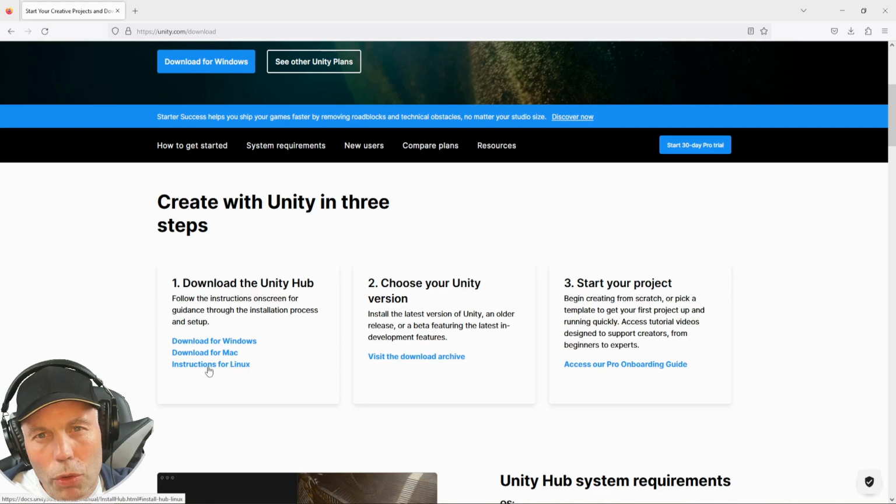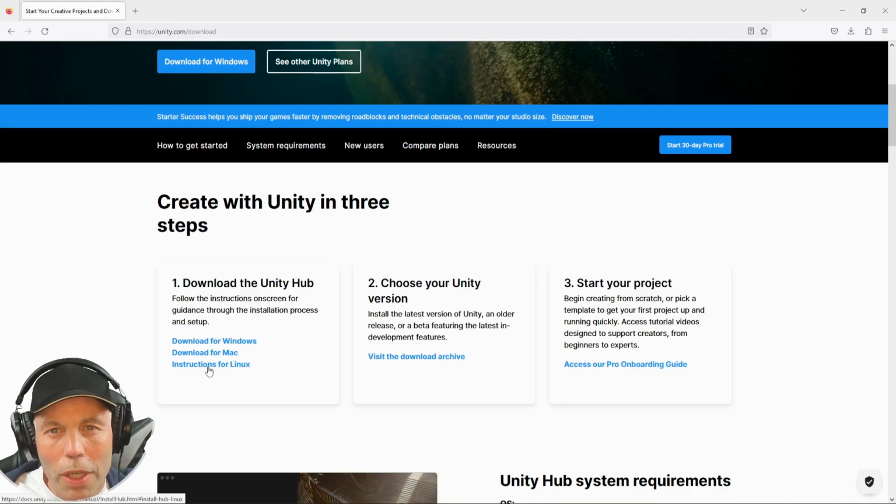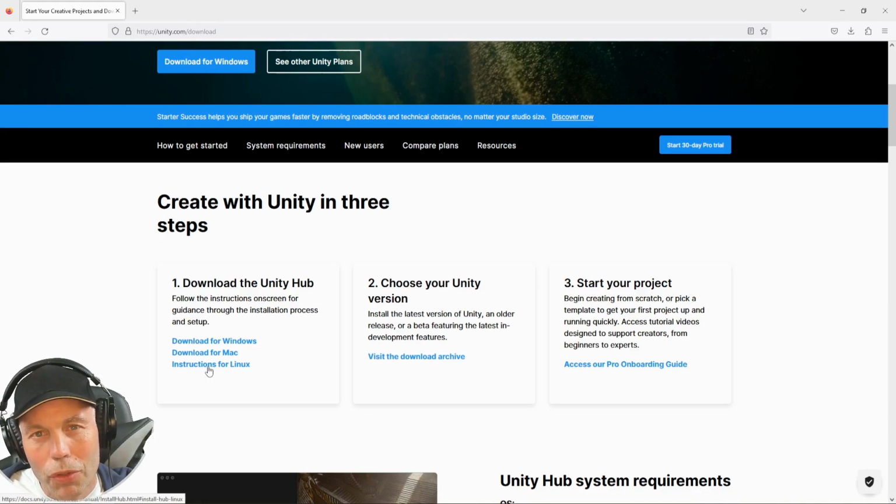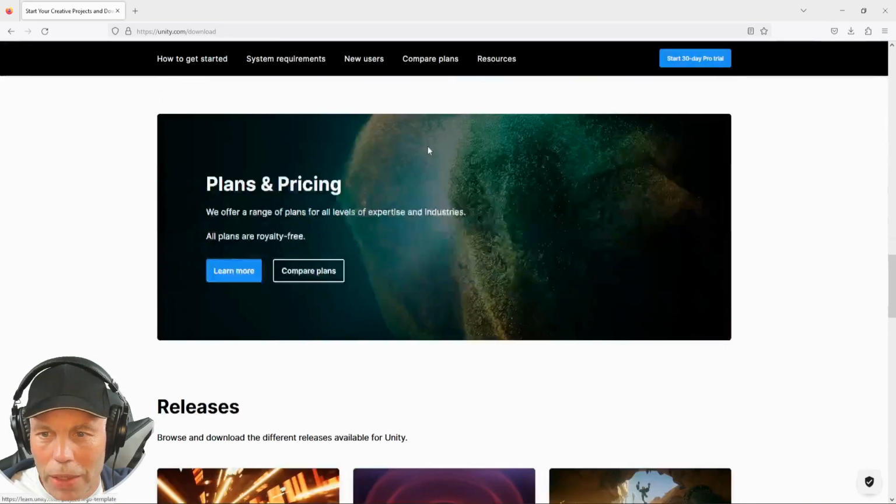It is recommended to use a single version of Unity once you start the development. If you change during the process and the development, you may run into problems as Unity tends to change over time. And some of the code that you write or some of the features you install end up being broken. So stick to the version, and also I would suggest to use an LTS, so long-term support version. Those are the better ones to choose. Those are more stable and receive regular updates over a long period of time. So we can do that, but let us first head over to the Compare Plans section.